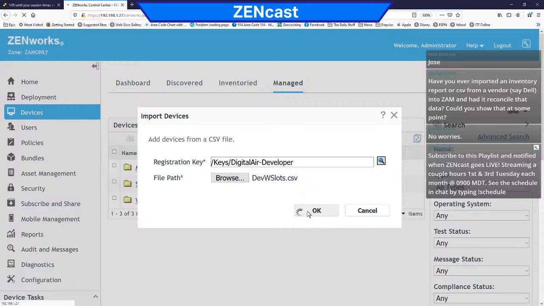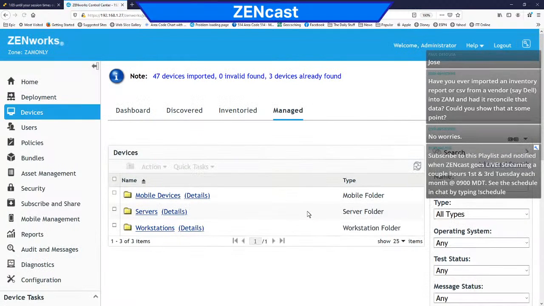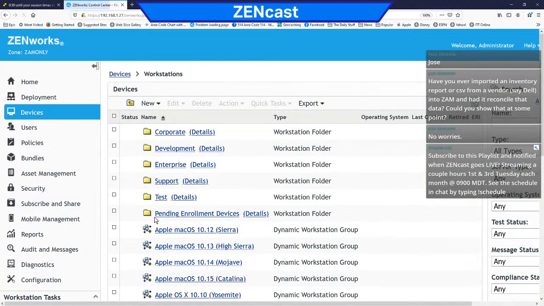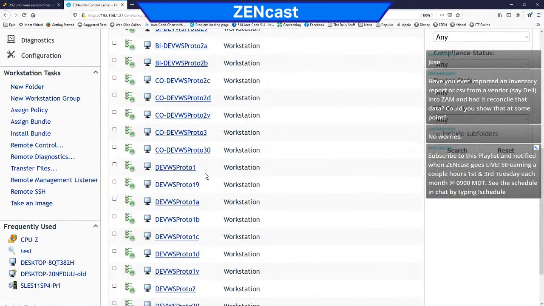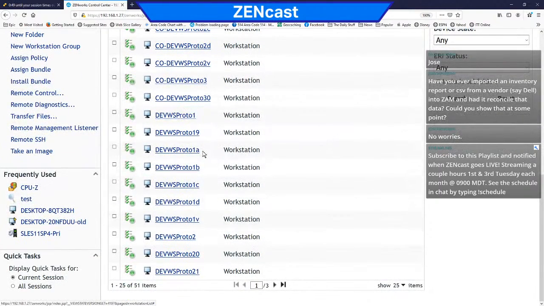Now this is where, if you have it ordered and they're shelved right now, they're even in shipping right now, but you have the process, you have the paperwork in front of you, you can predefine and have these workstations in Zen so that after you import them, register them, and image them, and they have that name, they'll link up and reconcile through the name or whatever. So you can see now we have 51 items. I hope that helps a little bit.